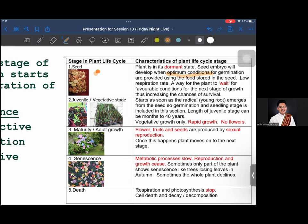So the next stage is juvenile or vegetative stage. So dito, lumalaki na yung mga parts ng plants. So this starts as soon as the radicle or the young shoots emerge from the seed. So germination and seedling stage is included in this section. So the length of juvenile stage can be months to 40 years. So pag 40 years ay mga puno na talaga. So in these stages, vegetative growth only. Kapag vegetative, ito yung leaves, stems, yung mga branches. So rapid growth and of course no flowers at this stage.